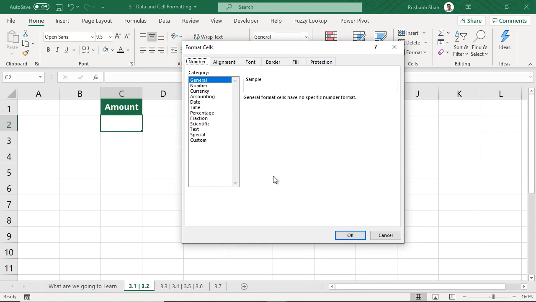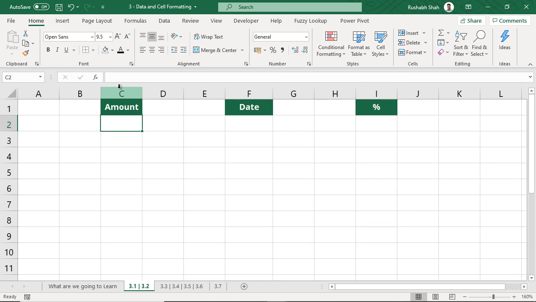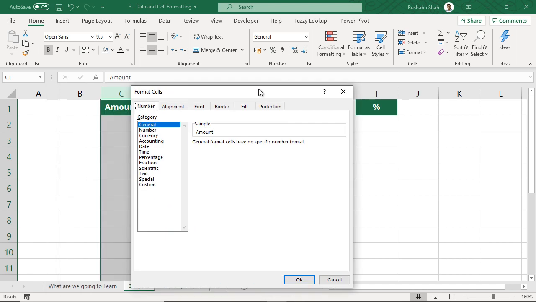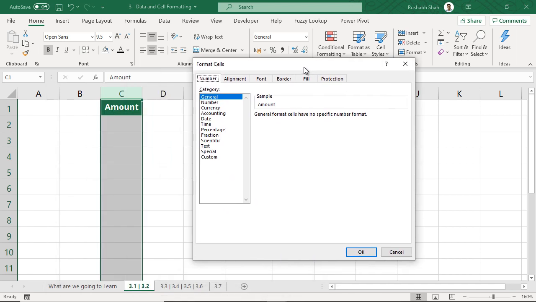Alright. Now whatever setting we will do here will get applied to this one particular cell, that is C2. Why? Because our cursor was there. So if you want to apply this setting to the entire column, which is what we want to do, we would ideally select the entire column and then right click and do format cells. So that's what we are going to do now. Within format cells, there are a lot of different categories. The first one being general, which is a default one, which typically means that there is no specific format. Whatever you give, it is going to take it as it is.